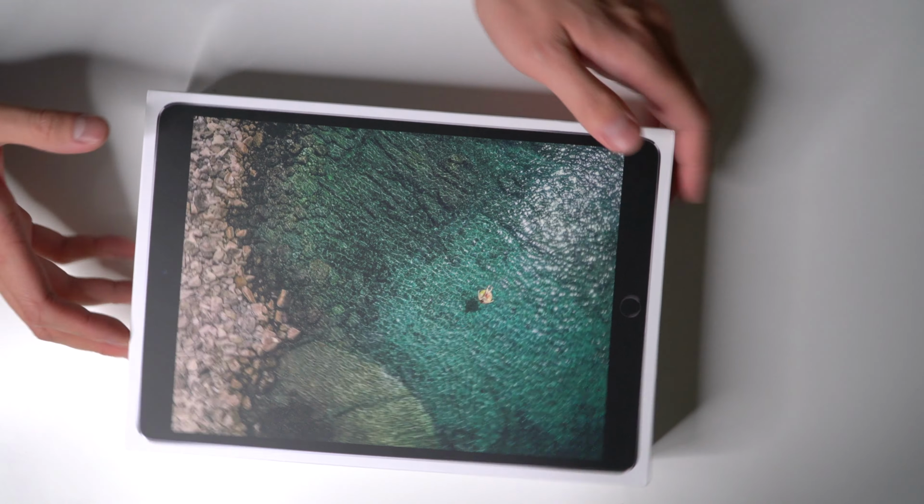Really quite nice. That's actually one of the big reasons why I decided to upgrade. Now, just looking at the specs alone, I don't necessarily think that every 9.7-inch iPad owner should automatically upgrade to a 10.5-inch.